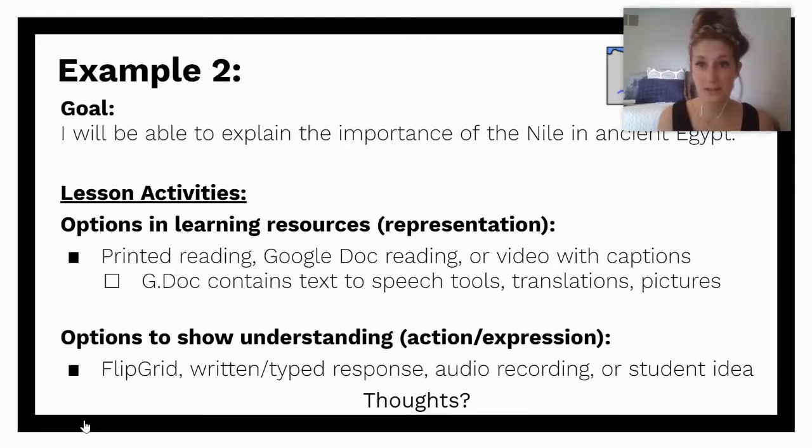Options to show their understanding. When I really thought through this lesson again, and I worked with a UDL coach in my building, what are some other things I could have done to have students show their understanding, where they're still showing me the important content, but they have choices in how they can do that, that allow students who maybe don't want to be on video or have a hard time articulating in a speech their understanding. I gave them different choices here.